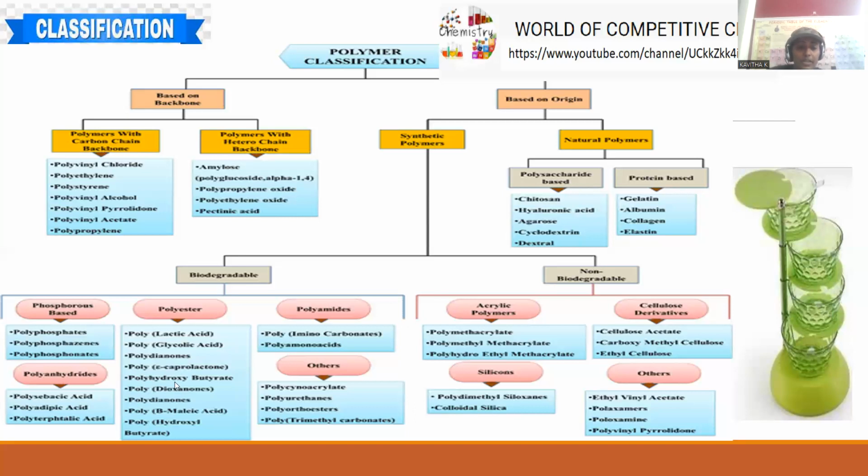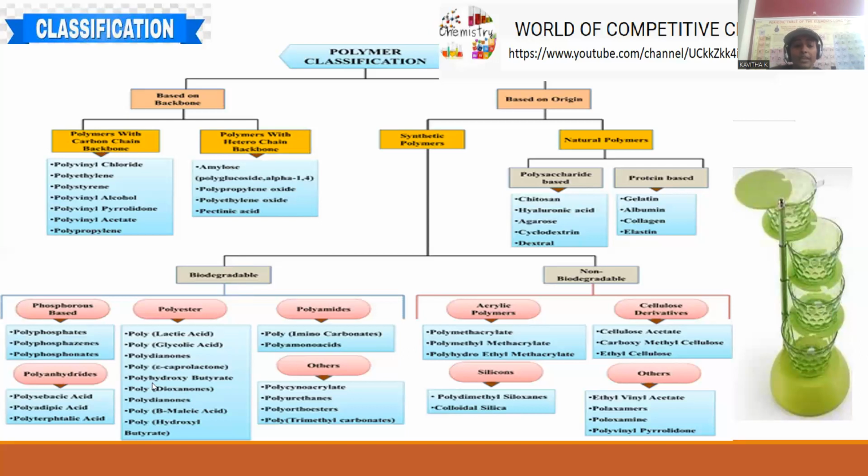Polydienones, polycaprolactam. Caprolactam is the material used for the synthesis of nylon, right? Nylon threads are there, and these are also polycaprolactam. Caprolactam is a cyclic compound, so where a cyclic ester is there, it will be involved in the polymerization and will give nylon 6 polymer, which is biodegradable in nature.